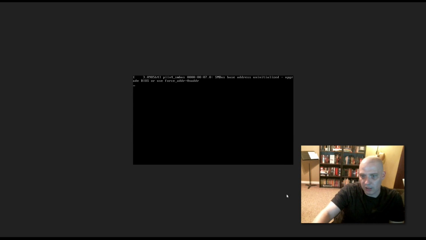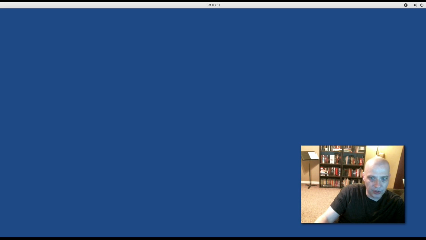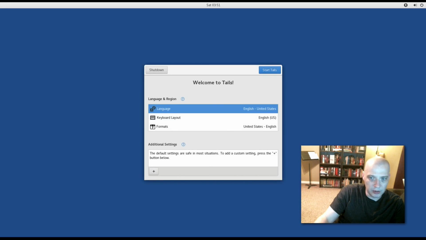So I've just loaded up the Tails operating system inside VirtualBox. This is basically a live operating system, and as a live operating system, it's going to take a little longer to boot up than a normal Linux distro installed on physical hardware. Alright, it's actually taking a couple of minutes for the operating system to finally load here. Alright, we finally are inside Tails. I paused the video for a minute or two there. It took a little while to boot up, but again, this is a live operating system, so you can expect some slow speeds.